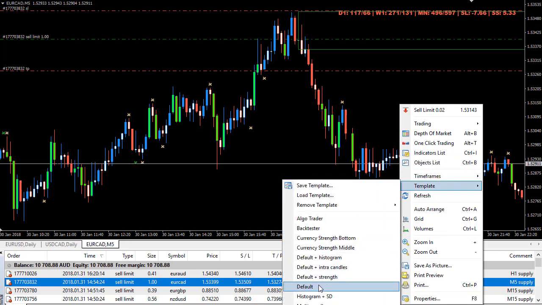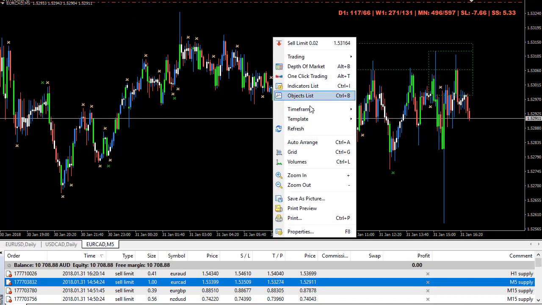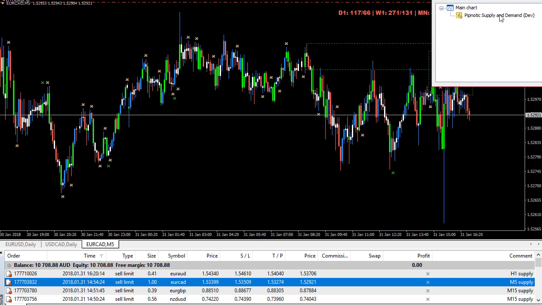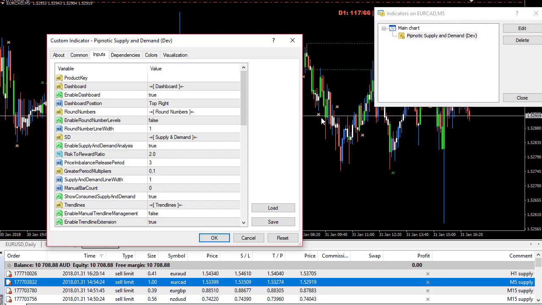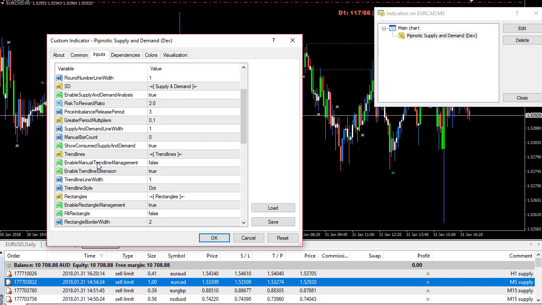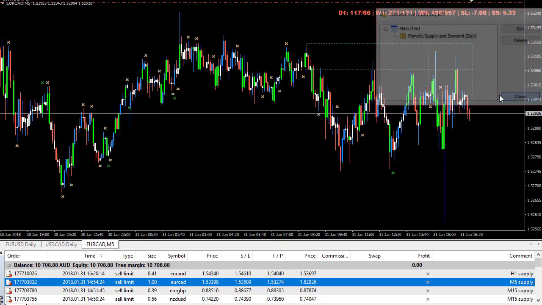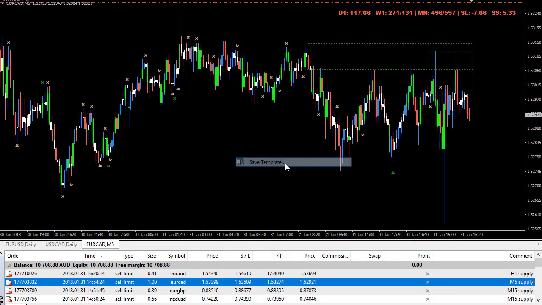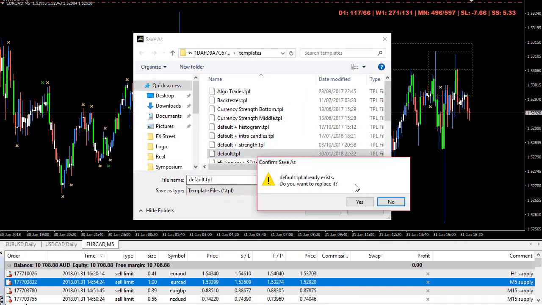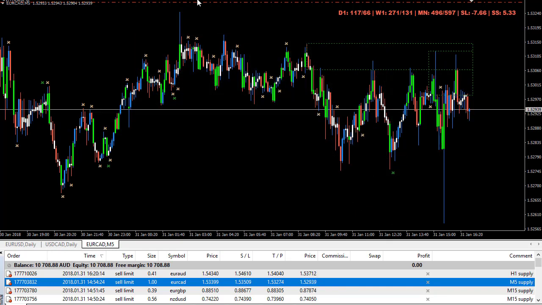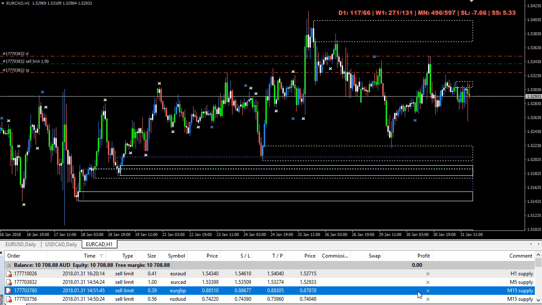Let me put this back on, and let me make sure that the trend line is being managed, because I like that. Trendline management. Just going to save this template. Save. Right. Goodies. Let's go back to the hourly chart. So we have that one. Let's have a look at this one.